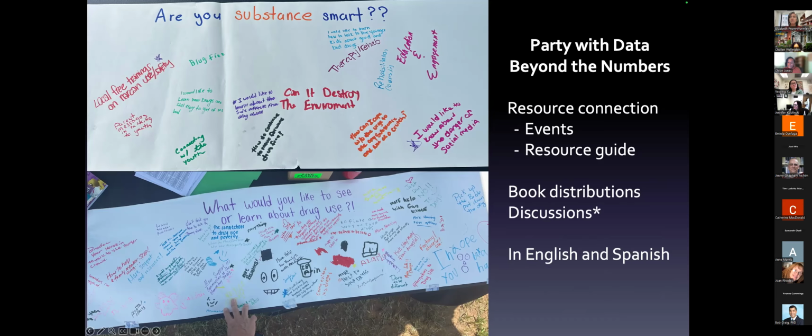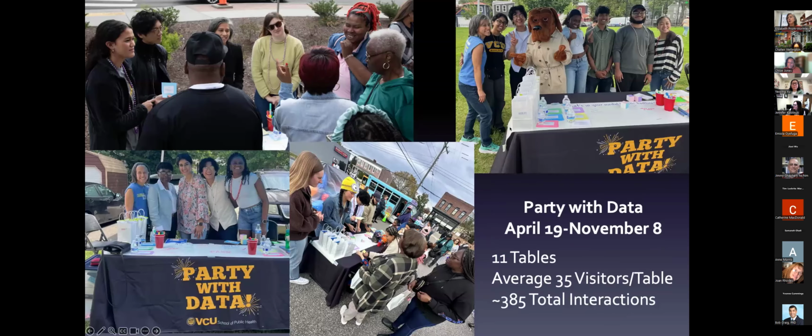The other thing, and I'm just going to go back to this one, is that you also see on the right-hand side, we have some books. These books are aligned with mental health topics. We know that mental health is comorbid with a lot of substance use, and sometimes people need to find their language with respect to substance use. So we wanted to give children and parents the ability to think about mental health topics like anxiety and depression through children's books. Whenever a child would come by, we would invite them to grab a book to take home with them, and they could read with their parents or their caretakers.